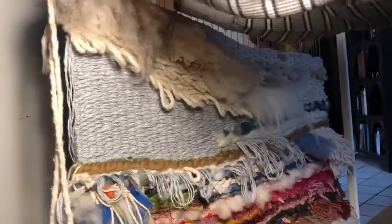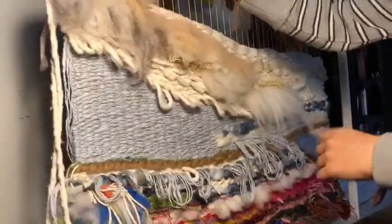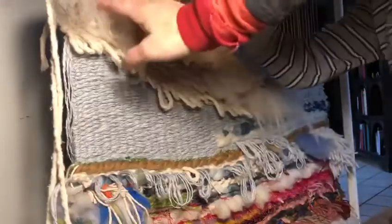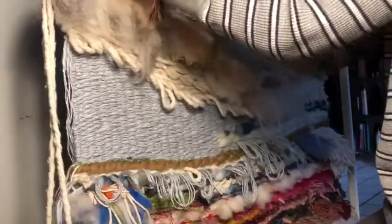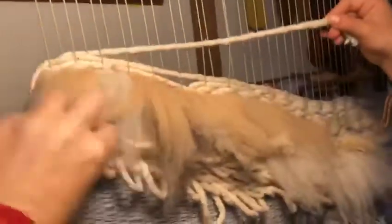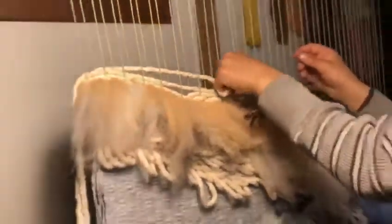And I'm going to add a little bit in that looks like this. These here are made with Rya knots, they're called. And I'll show you how to do that right here.